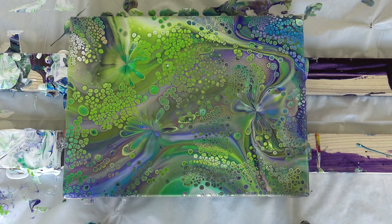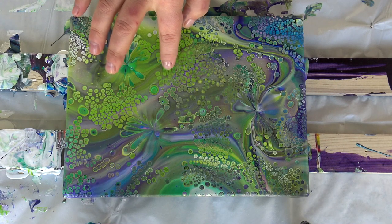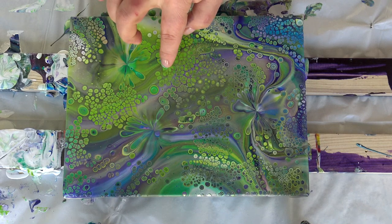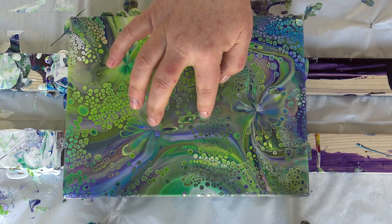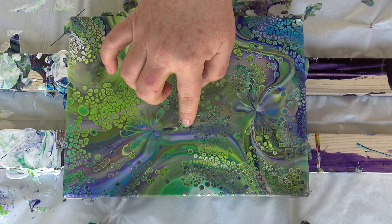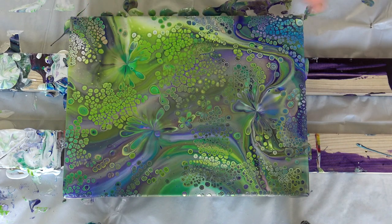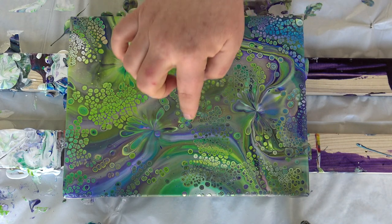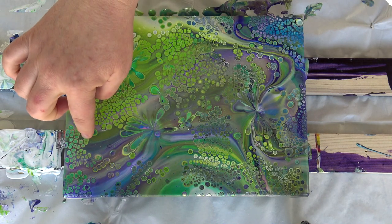I will leave the other ones, maybe just a little finger dip here. And maybe here, just on the parts that I don't like. Little fairy dips.